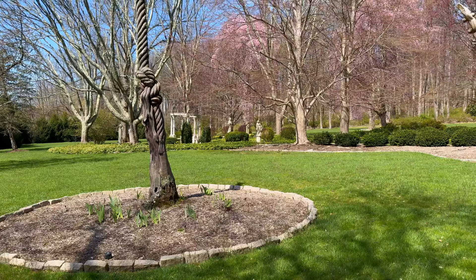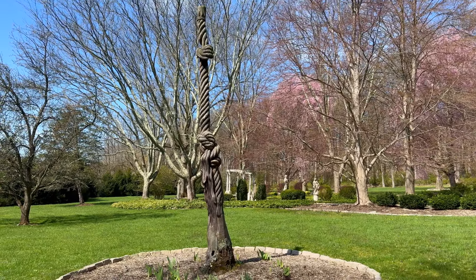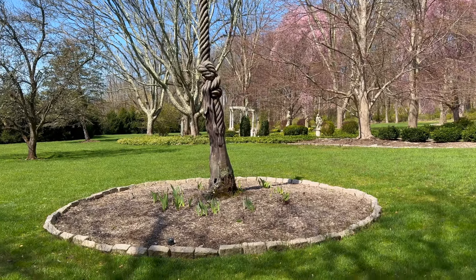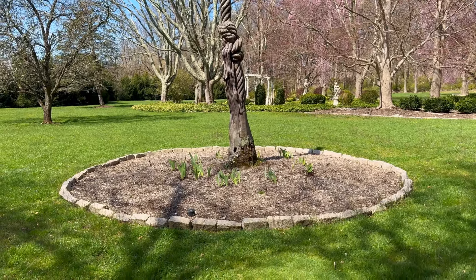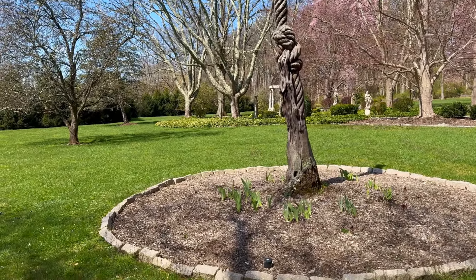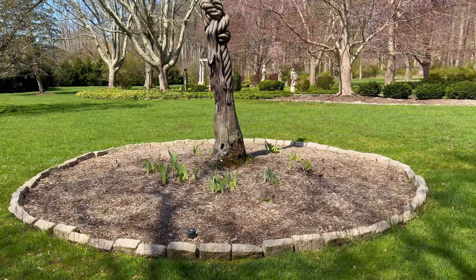One of the changes I'm making in the formal garden this year is the rope garden. We call this the rope garden because of this tree sculpture — a dead tree carved into a rope shape. The former homeowner had done this with several trees. Last year I came into some bearded irises and peonies so I put them in here for now, but I'm actually going to be moving them out because I have a whole garden of deer-resistant flowers that I'm putting in here. We get deer out here like you would not believe, so I am creating a whole deer-resistant flower garden with perennials and annuals that they should leave alone.